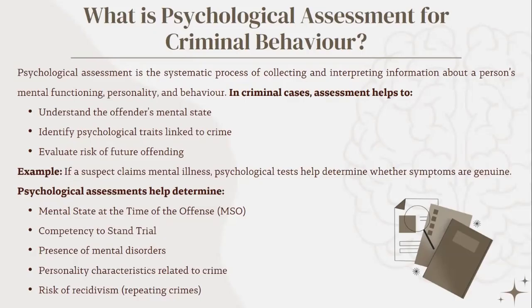That is important, and competency to stand trial, whether he is competent or not. So we assess through the psychological test, and the presence of mental disorder. Sometimes the subject claims they are mentally not fit, they are mentally ill. So they have some mental disorder, or they are just faking, they are only imposing, they are claiming that thing. So personality characteristics are also related to crime.